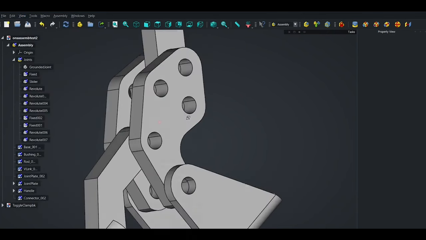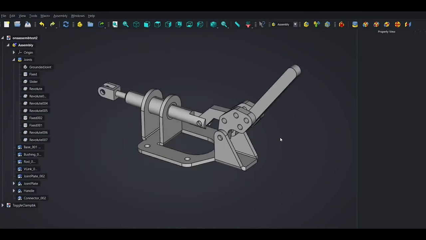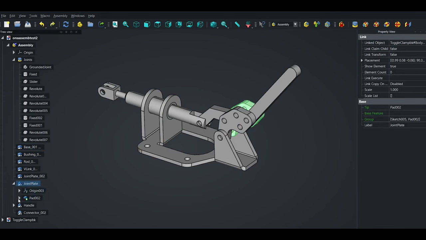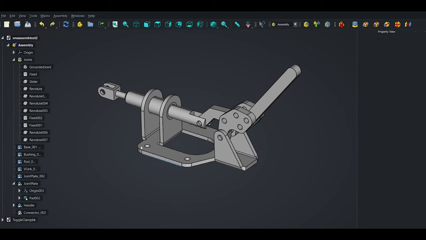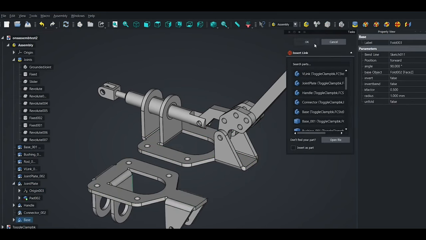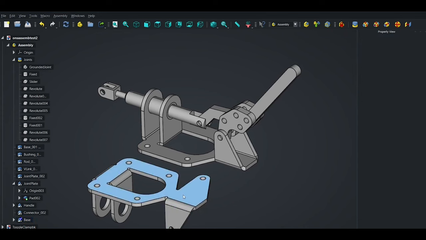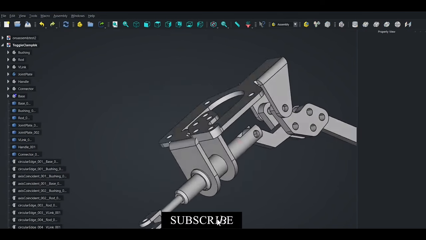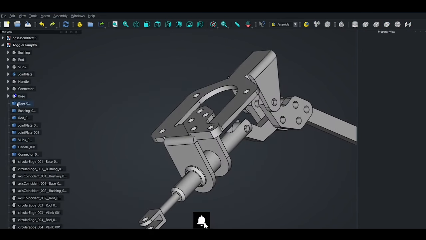Looking ahead, ONDSEL has ambitious plans to continue enhancing its platform, with developments on the horizon including more sophisticated assembly tools, expanded sketch capabilities, and improved user interface options. By collaborating with the FreeCAD community, ONDSEL is well positioned to evolve into an increasingly powerful tool for both designers and engineers, bringing more advanced features while maintaining the accessibility of open source software.